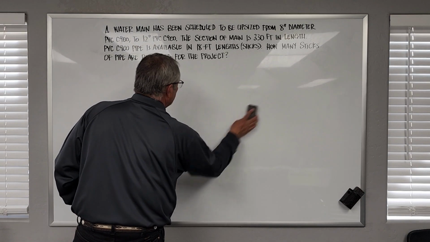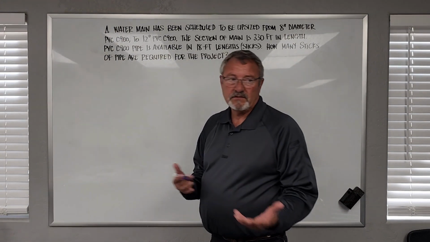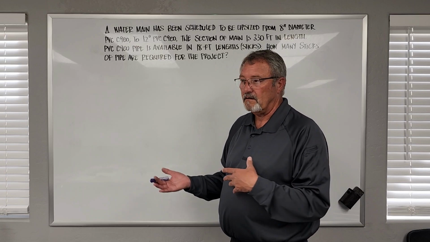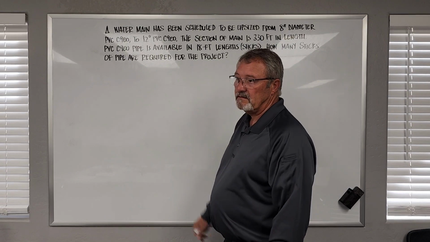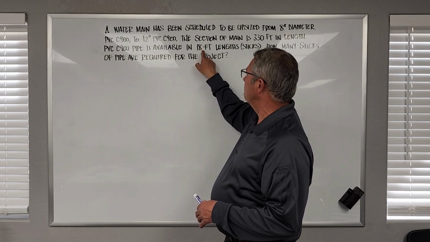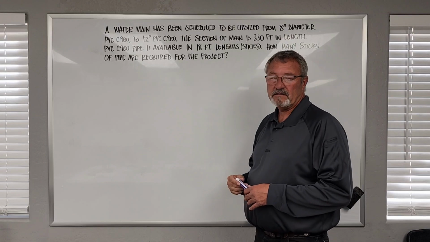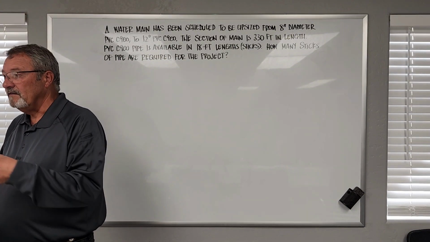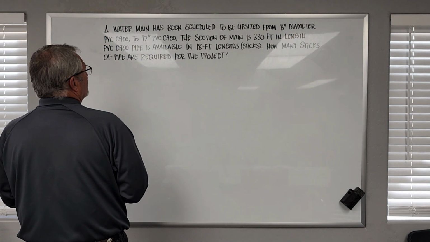Now, those of us who've worked in the industry a while know that PVC pipe comes in 20-foot lengths or sticks. In the industry, we call it sticks, right? When you're working out in the field, all our contractors, we all know that it comes in 20-foot lengths. We call them sticks. In this question, it's asking for 18. For some reason, the pipe is only available in 18-foot sticks. So it's a test, to determine if you can figure this out. So now what is the formula that I'm going to use here?